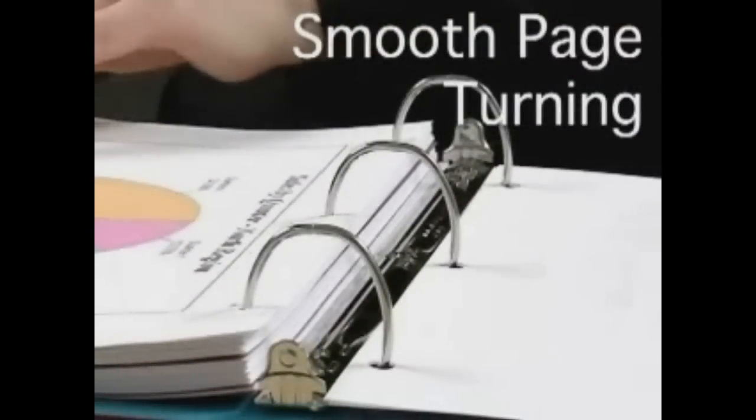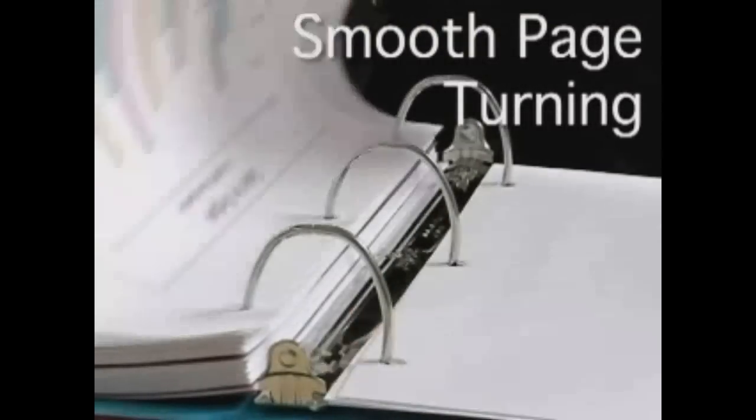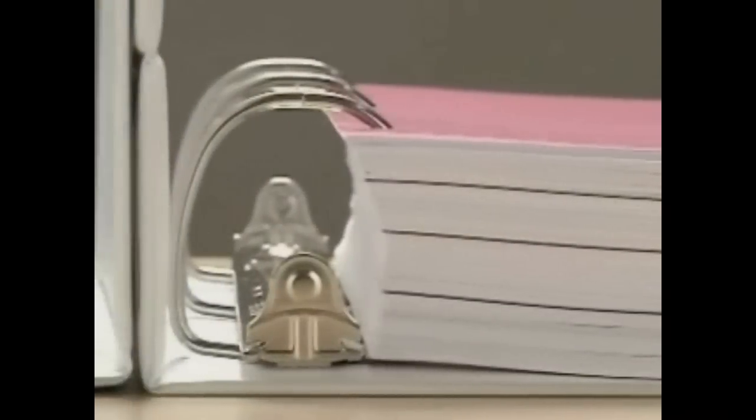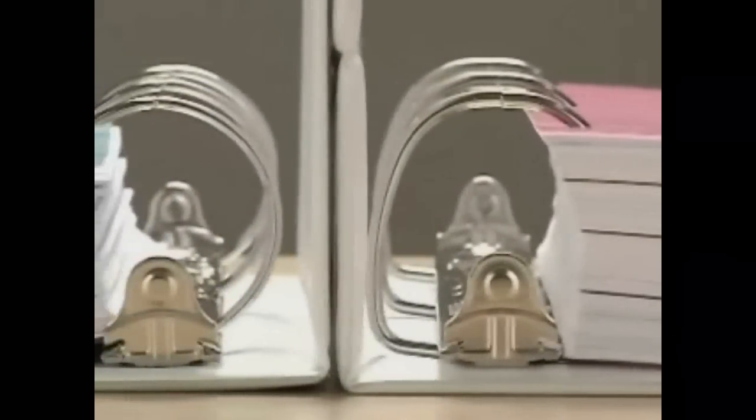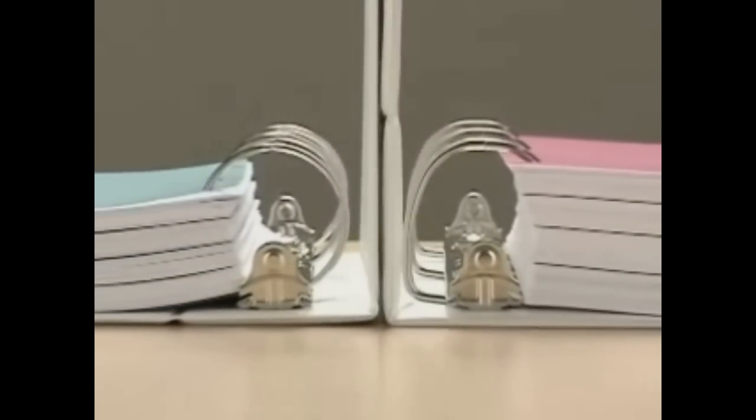Pages turn easily and lay flat. No more struggling with gaps, paper jams, and tears. And the unique design means the binder holds up to 36% more pages than a regular same-size round ring binder.